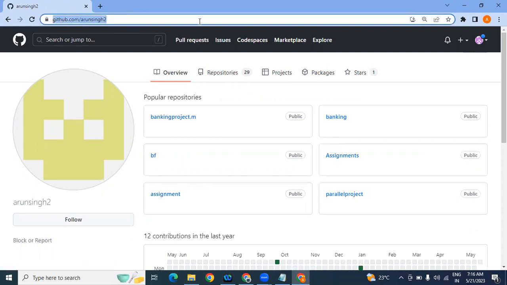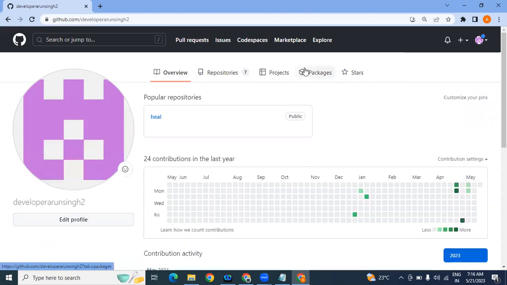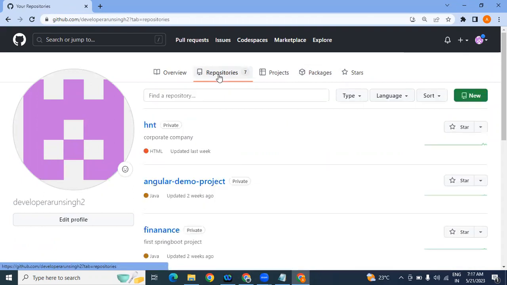From here, you can go to your profile section. This page will open after your profile. Then we have to go to the repository, and from there we can create our new repository. Repository is nothing but the new project name for which you want to have code, and you want to share with the team and work on.